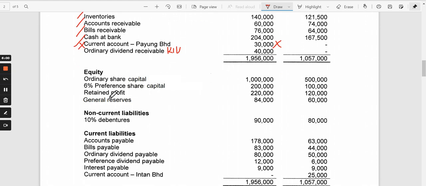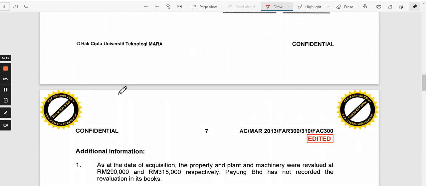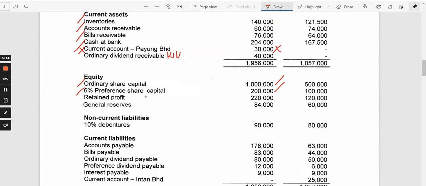Okay, ordinary share capital. When it comes to ordinary share capital, you are just going to include the one of the parent, but you're not going to include the subsidiary's, because the subsidiary's share capital will be eliminated. So retained profit, this one will be included, but this will have to be worked out from the workings, and you need to work out that from the schedule. So you're going to do that. Debentures, you're going to add the one of the parent and the one of the subsidiary, but you need to go and reduce with the amount acquired.